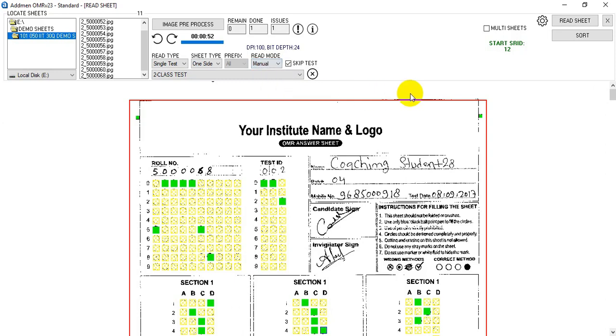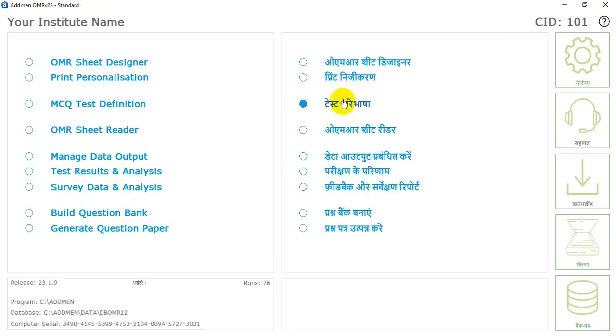Again, to remind, we are just talking about the features on this interface. However, for our class test, we did not need to get into these details. Most of the sheets, scans and tests are okay to read on the default settings. So we have already finished reading our class test. Next, we move on to the interface to view results.